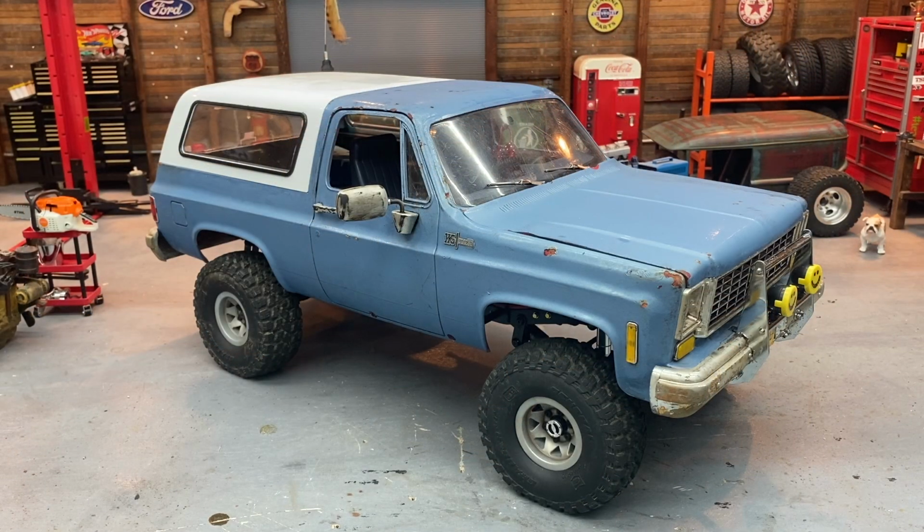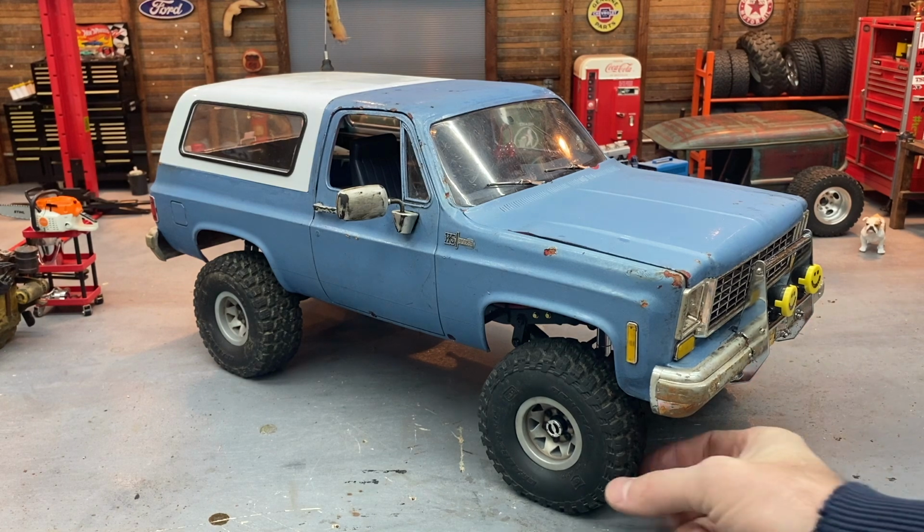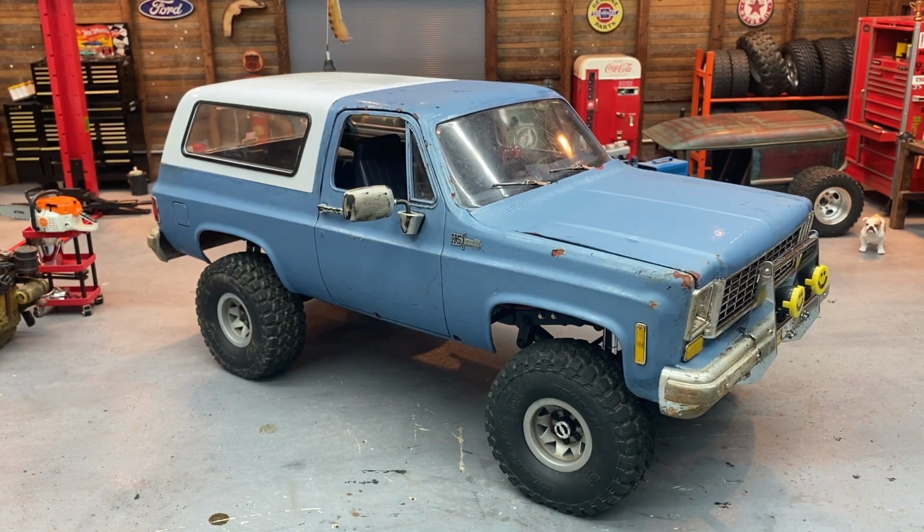I think about the best feature on this truck is the Element tire and wheel. These are just the standard Element wheels. I think they came off the Trailwalker. These are General Grabbers. They fit this body perfect. The offset is perfect. They look like 15 by 10s with some 35s on it. I dig it a lot. A lot of people commented on that. It's just the right offset.